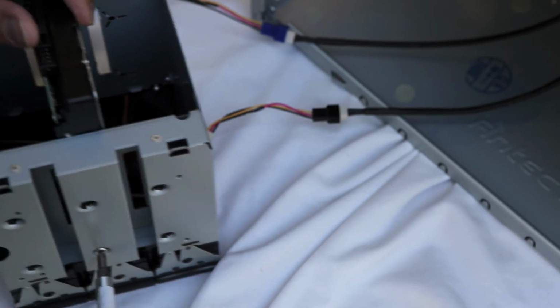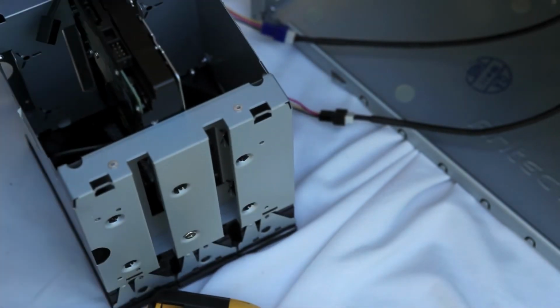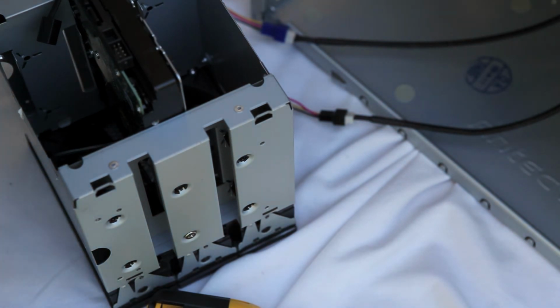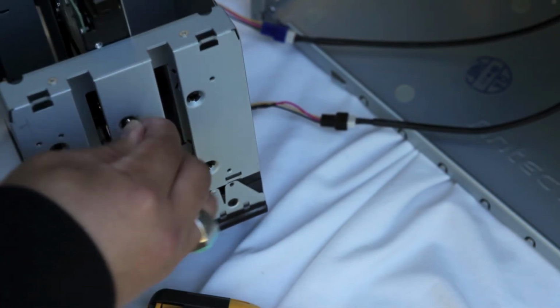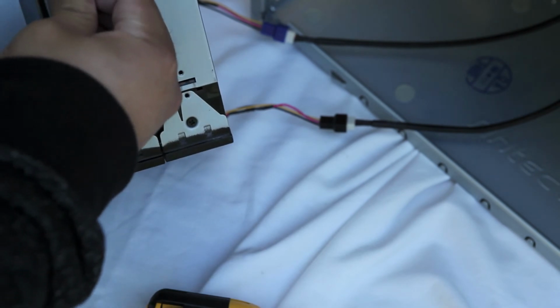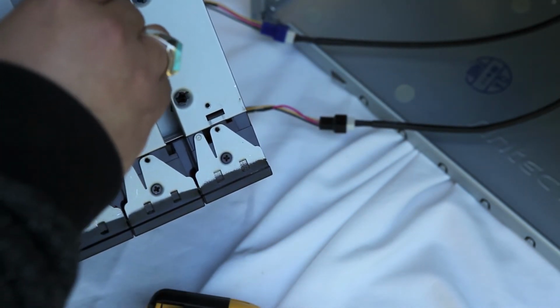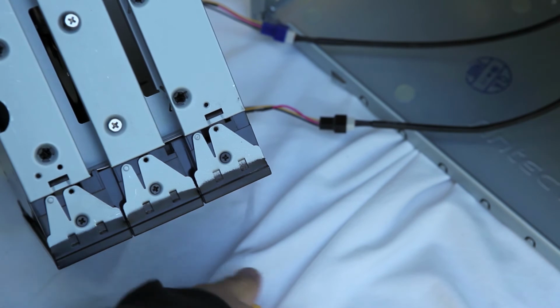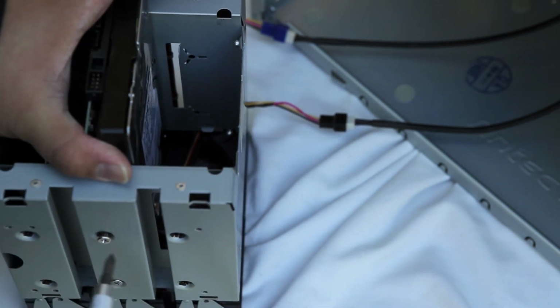What I've been finding is that it really doesn't stick out too much on the other end. And I'm not going to quite tighten it because I need to insert 3 other additional screws. So I'm going to save the tightening once I've made sure the other 3 screws are fitting in a tad better. Once again, this becomes an exercise of patience. A little bit of patience, a little bit of skill.